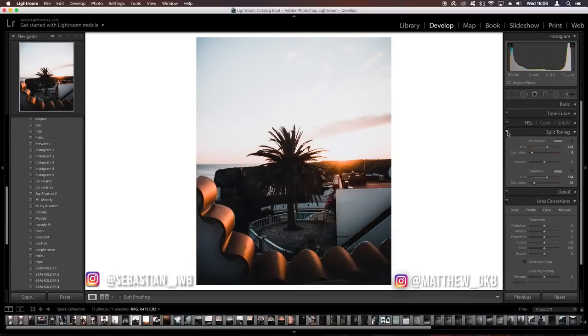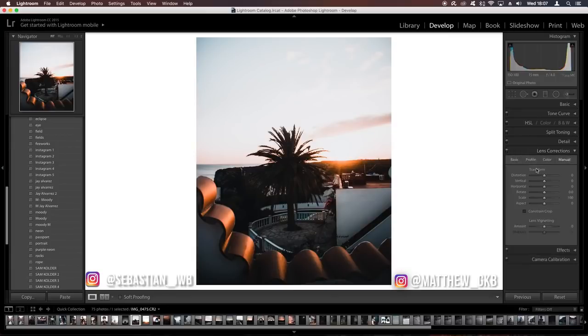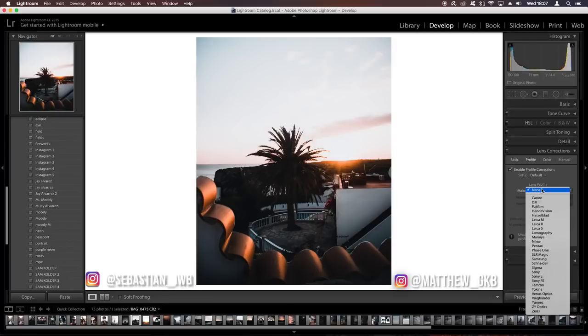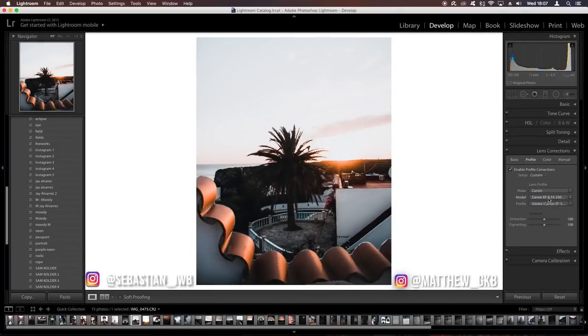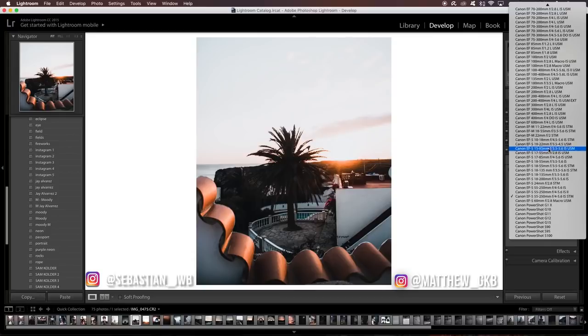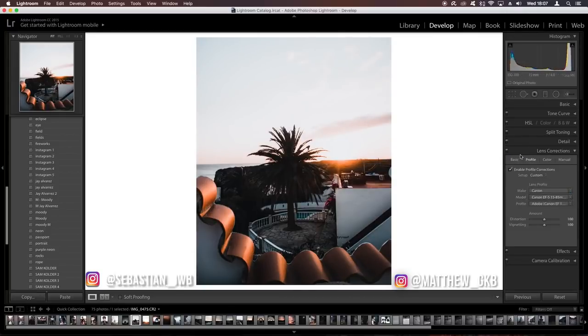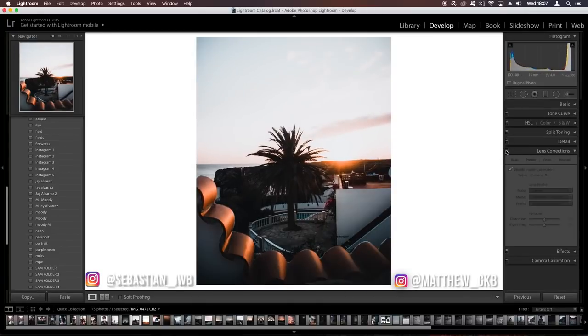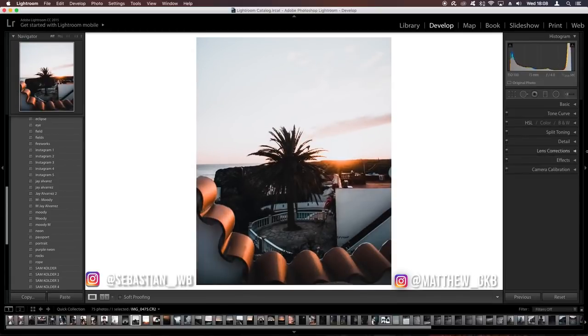So very slight change, but you can see it does have a bit more of the teal and orange look going on. Now we're going to leave lens corrections alone. What you could do, you could come into profile and then you could select your camera and the lens, and what that's going to do is get rid of some of this vignetting in the background. And it's also going to sort out that distortion. In fact, actually I think I am going to do that. Now that's totally optional, up to you. Sometimes it doesn't really do anything to your image.